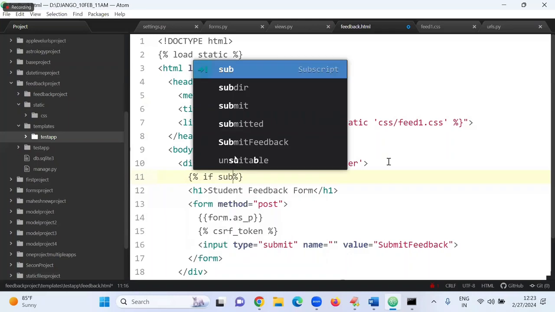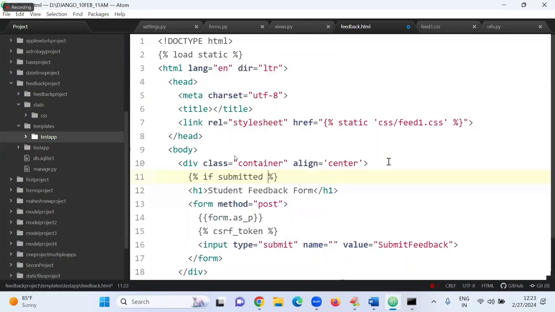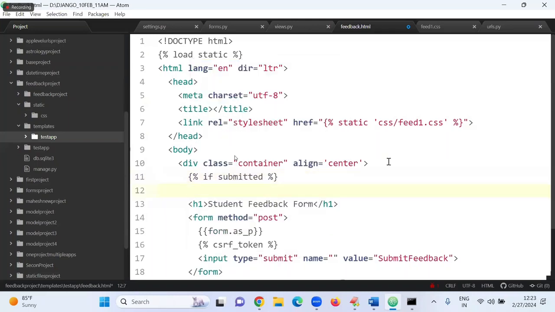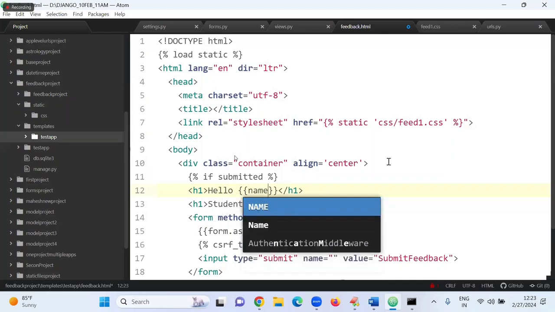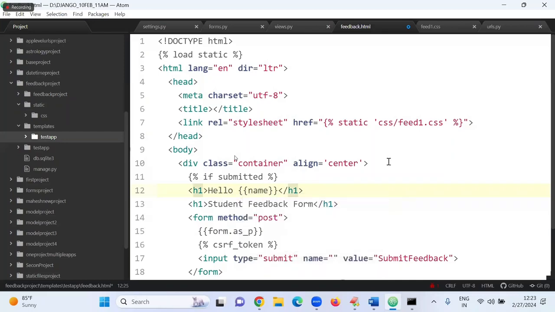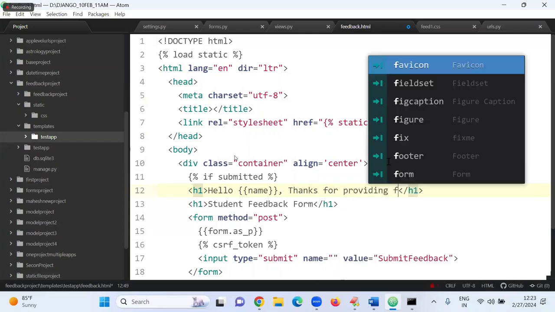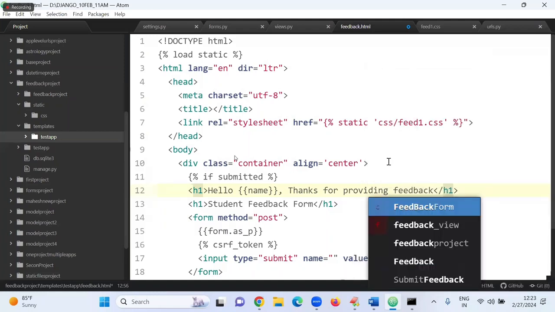If submitted, if it is true, take one h1 tag: Hello, curly brace, what is the variable? name. Thanks for providing feedback.